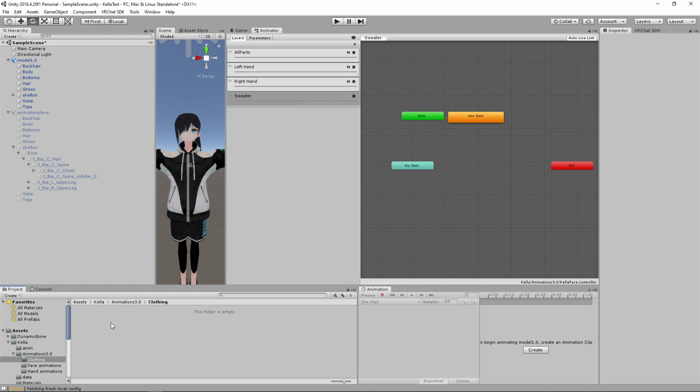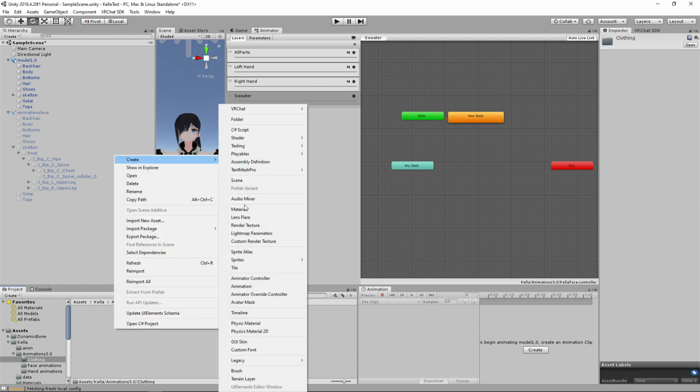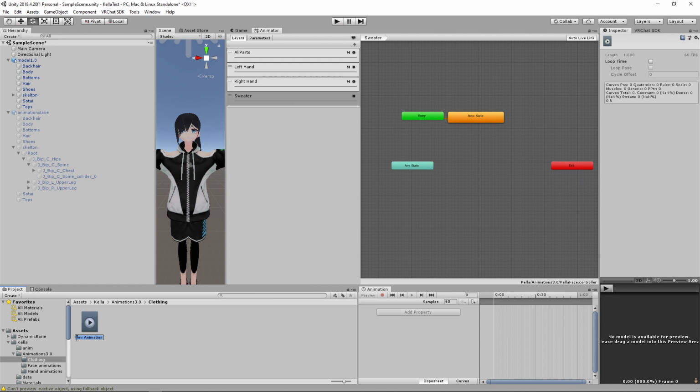And you go in here and make a new animation, and I'm going to name this sweater on. I'm going to duplicate that and rename this one sweater off. That way you will have a way to switch between sweater on or off at will. So sweater off is where we're going to need to actually record an animation, like animate it, right?